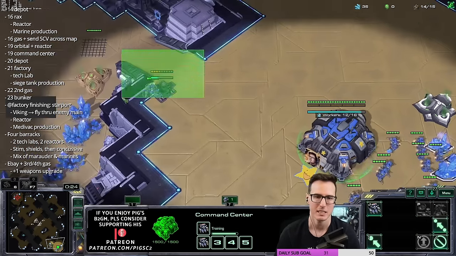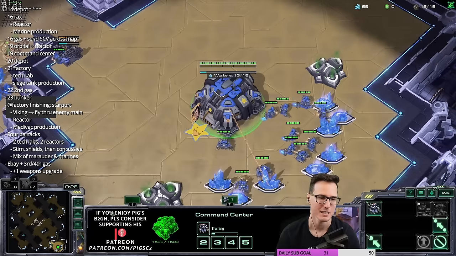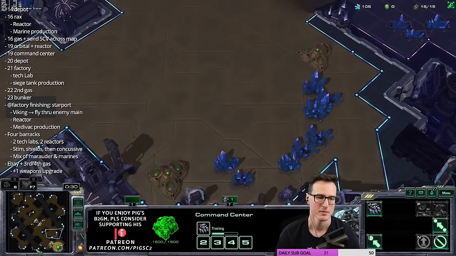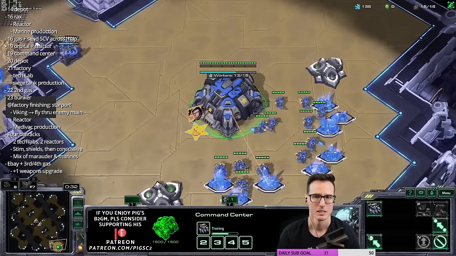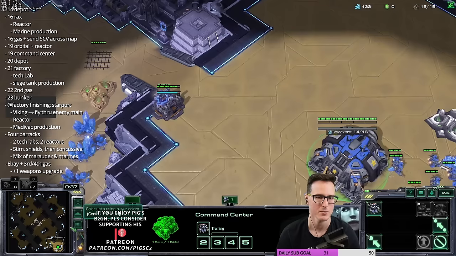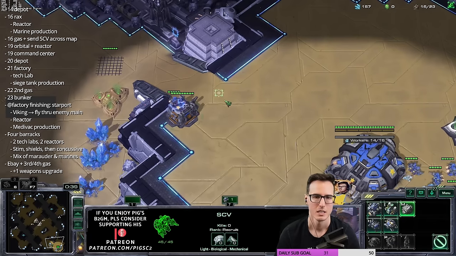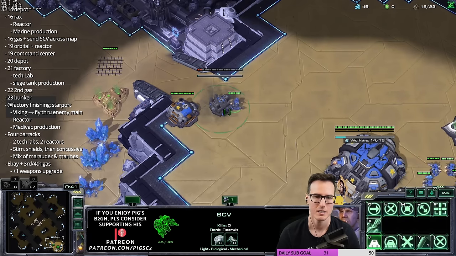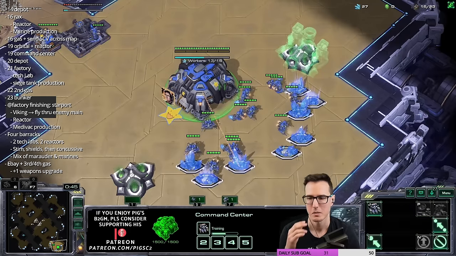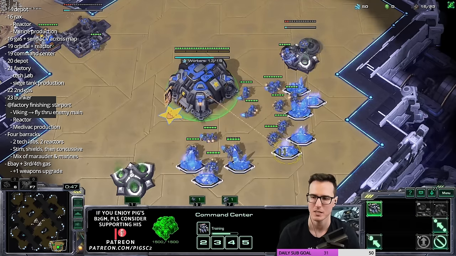Set the rally point back there, guys, and let's get these camera locations going. 1, 2, 3, 4. We can go 5, 1, 2, 3, 4, 5, and then the rally point, no worries. We could build the barracks there. Control group it, take the gas, and start queuing up a few more SCVs.